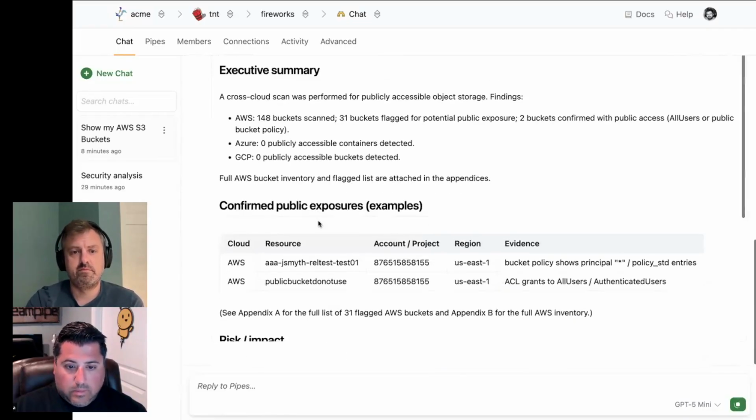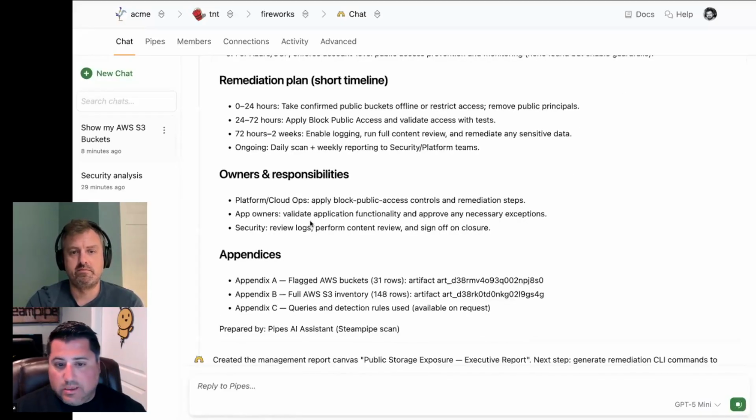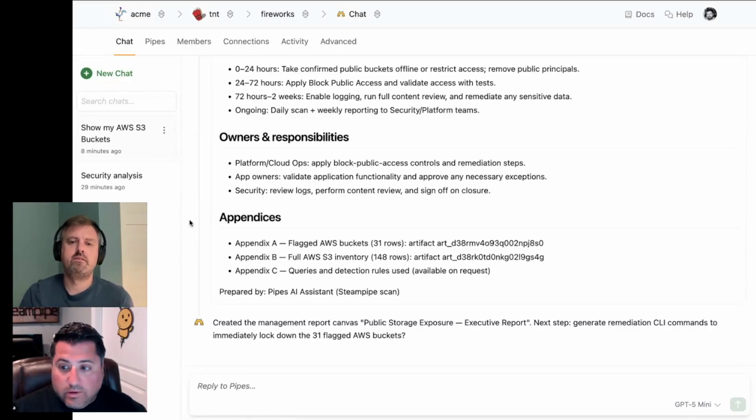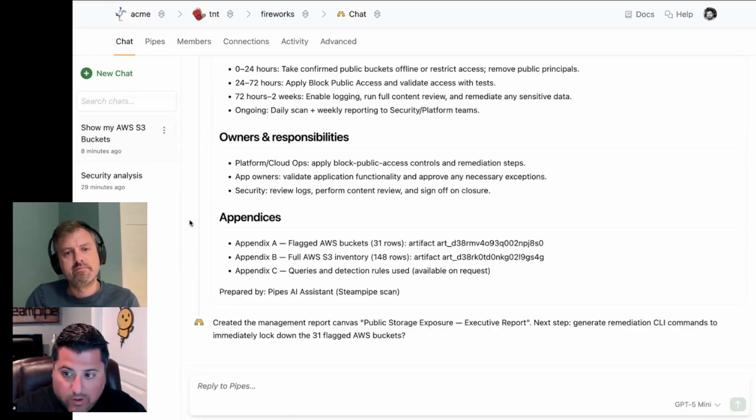Yeah, that's awesome. And then I'm sure you can start working with it to add different sections and things that you're looking for. And just like your chat experience with Claude or with OpenAI, this works very similarly. But the benefit here is that it has the context of your cloud environment. You can just chat with it, plus all the power of SteamPipe and PowerPipe and FlowPipe. It's really building on that ecosystem of being able to work with your cloud data.